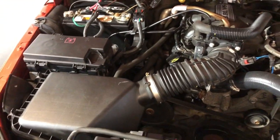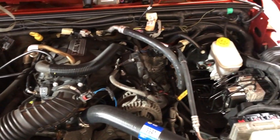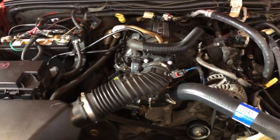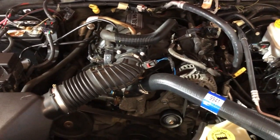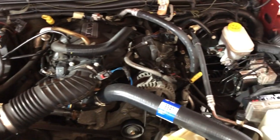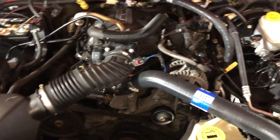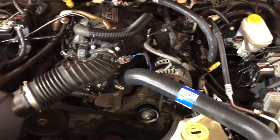For more information on this Wrangler X Unlimited 4WD — clean Carfax report, very well kept and maintained, runs and drives beautiful, looks super nice and sharp, very nice color. If you guys have any questions, give us a call at 847-496-4250 or check our website or just simply visit our store. We're located in Palatine on Rand Road and we are Car City Inc. Thank you so much for watching.